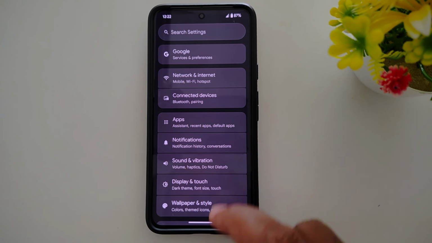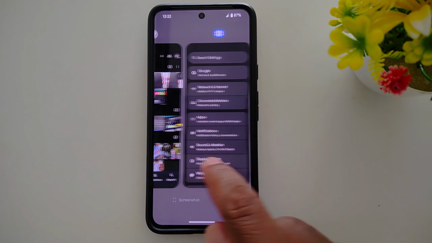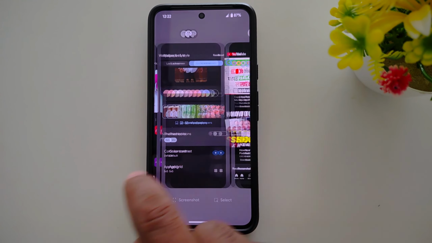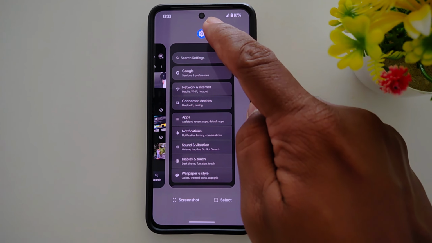You can use multitasking or use two applications at the same time using the recent apps on your Pixel device or running stock Android 15 version. To open the recent apps, swipe up and hold on your device. Here you can see a list of recently used apps. Tap on the app icon from the top.